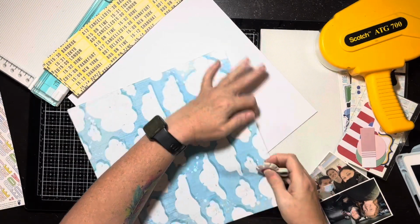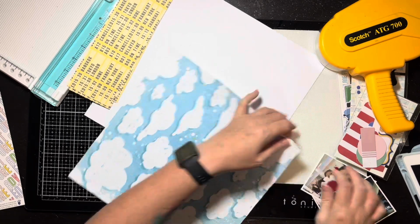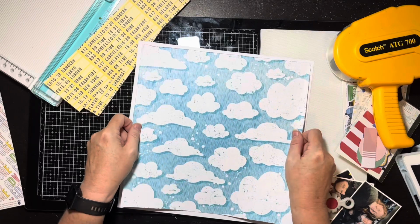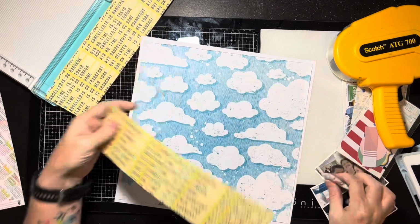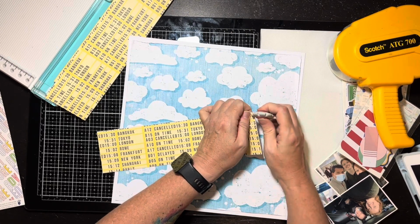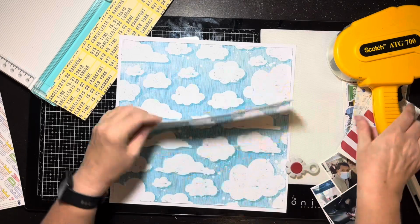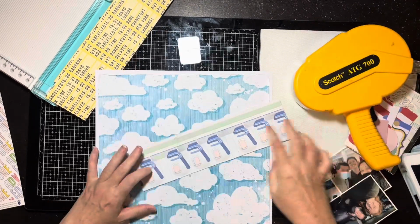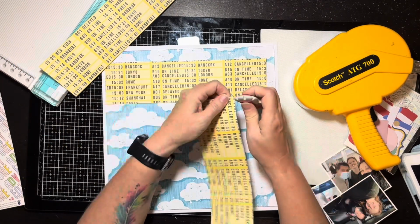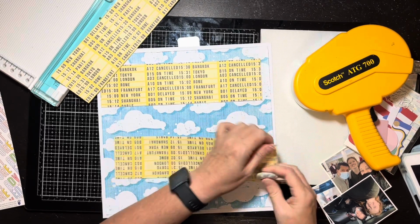Okay, you guys, so I have trimmed down that little cloud paper by a half inch, and I'm going to scuff the edges. I don't think she scuffed them on hers, although she did scuff the edges of the little stripes, but I managed to tear the edge of one of mine, so I had to do something to make it look okay. So I scuffed the edges of the clouds, and now I'm going to scuff basically three sides of each of these little yellow strips so that when I set them down, the straight edge tucks into the scuffed part. I didn't want to double scuff, I guess is the word I'm trying to say here. So I'm going to scuff the edges of my yellow strips here. And I did cut those down, by the way, by an inch, so they're now 11 inches, because I scooch them from one side to the other.